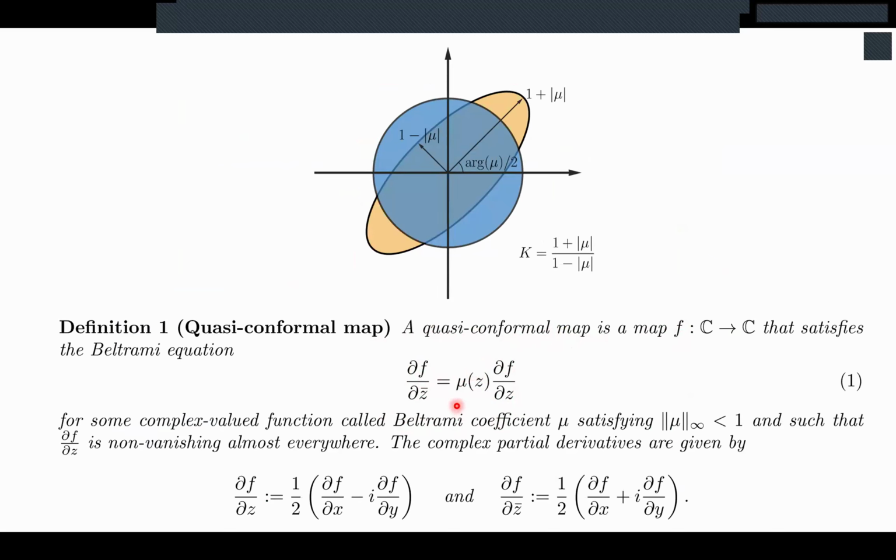This is a somewhat simple differential equation, so we can actually compute the Beltrami coefficient mu. If this mu is strictly less than 1, then we can say this mapping F is quasi-conformal, and by the property of quasi-conformal mappings, it's also topology preserving. Topology preserving basically means homeomorphic. It's a homeomorphism, but not necessarily a diffeomorphism, which means a smooth homeomorphism.